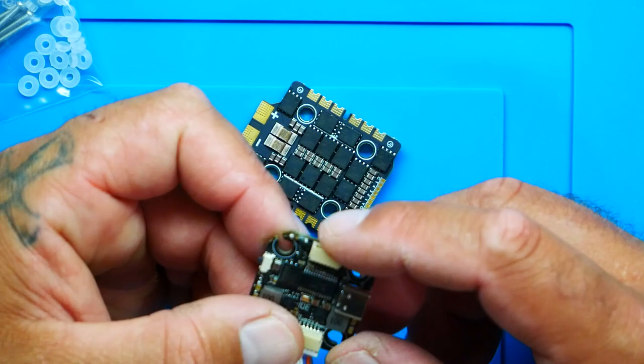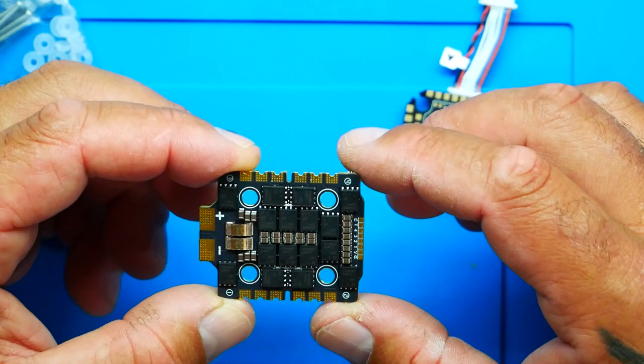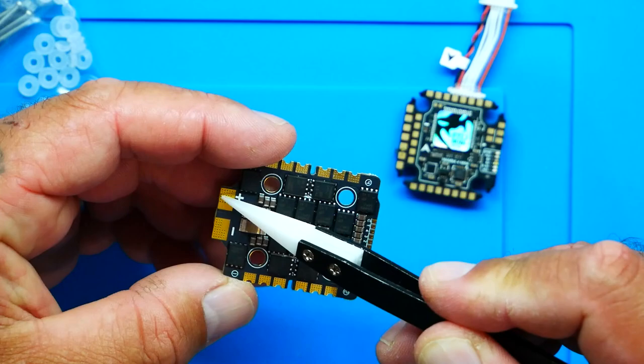You've got DJI and your stack, and you are in the sky. And look at this here. That is that Reactor 66. And I can tell by looking at it, you've got amazing filtration all over the place right here. You've got big, beautiful pads. They've created a separation between the motors. Can you see that? Look at that. And then you've got the big, beautiful MOSFETs. You've got your power and your ground, big, beautiful pads.